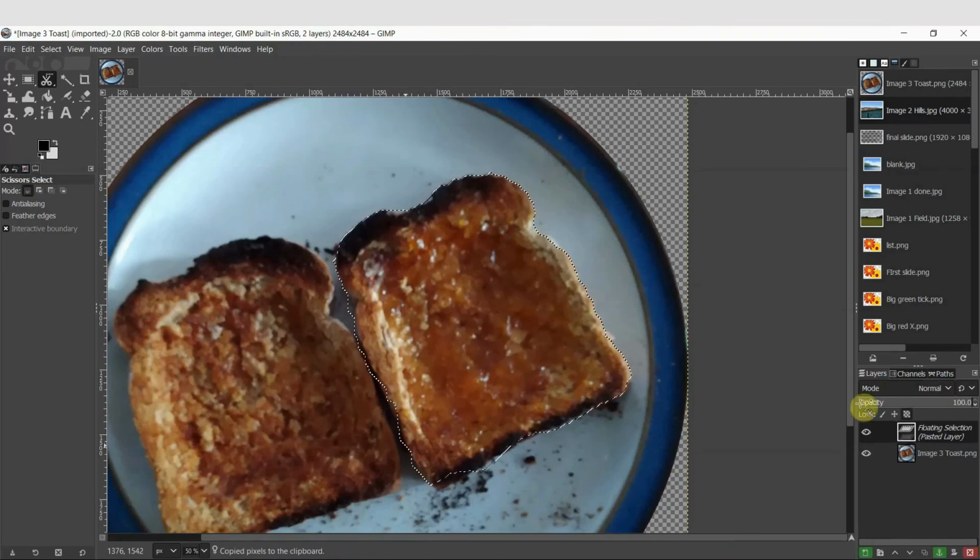And once it's a selectable layer, you can then Control-C and Control-V to create it into that selecting floaty layer that we talked about in the first part of this. So now we need to get rid of the background. So I'm going to be using the clone tool for this.